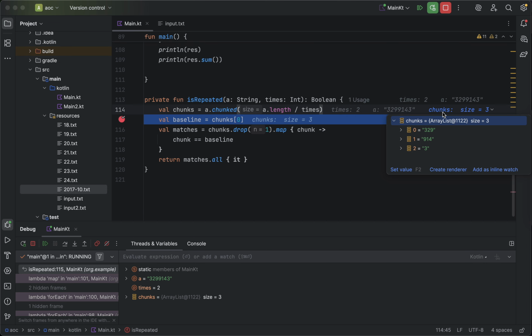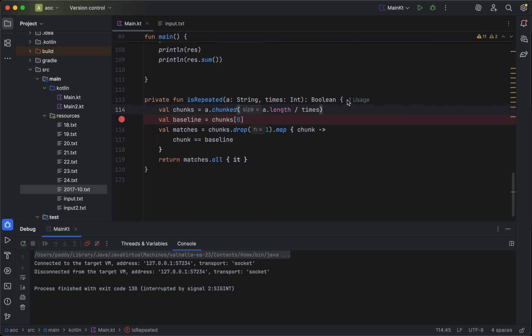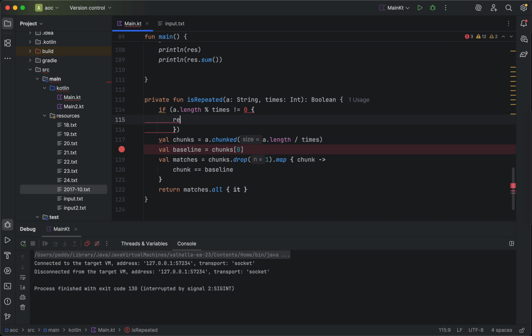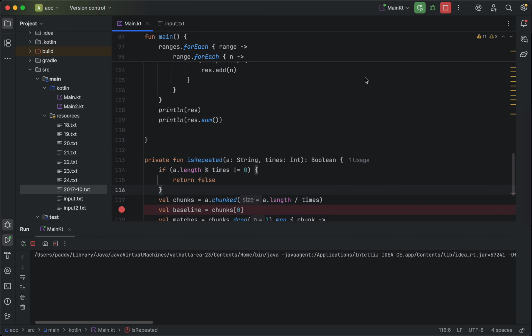I get 3 chunks. Doesn't evenly split it, then I think we can ignore it.